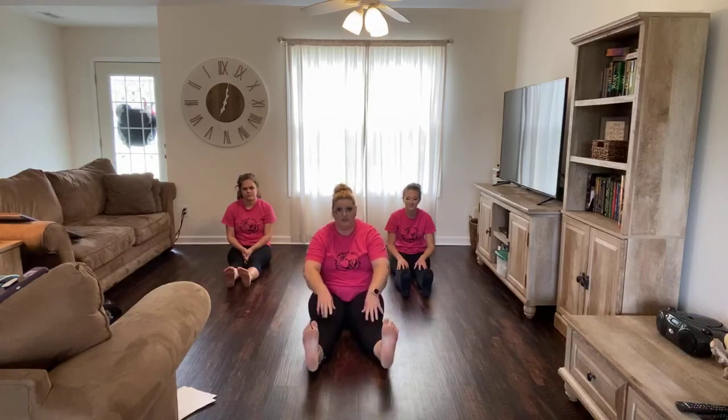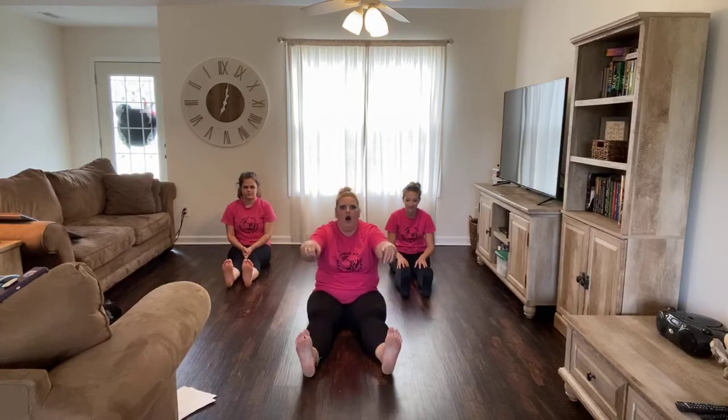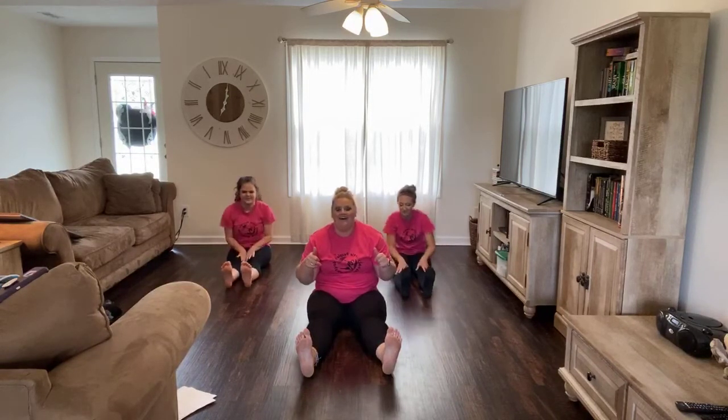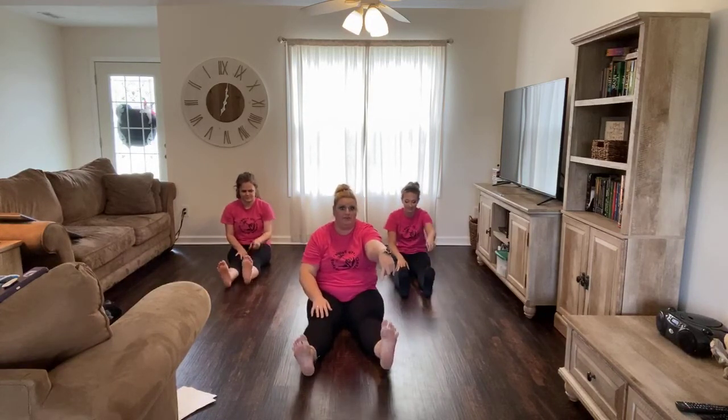So have you got your toes flexed? Remember, you got point and you got flex. You got your toes flexed? Okay, here we go. Look at all these people. Look at all these people walking around by your toes and your feet. Say, hello, people. Hello, people. All right, you got elevator number one, and you got elevator number two, right?